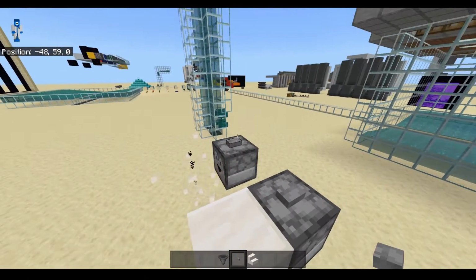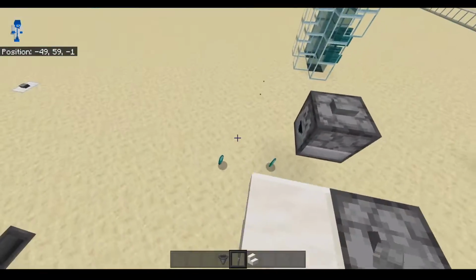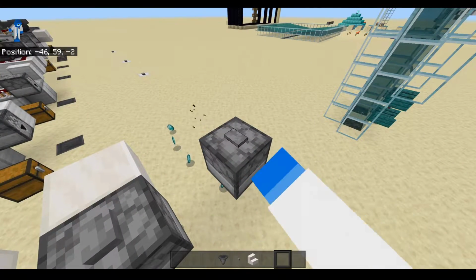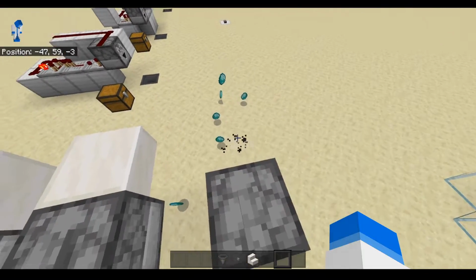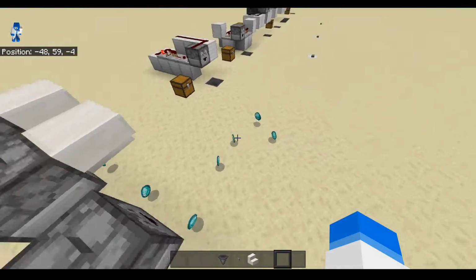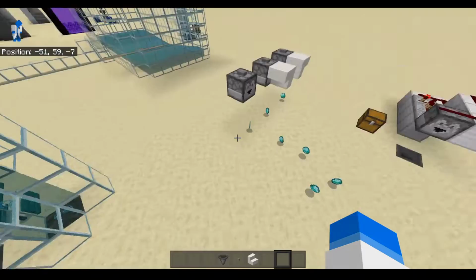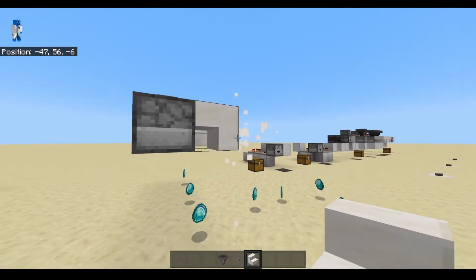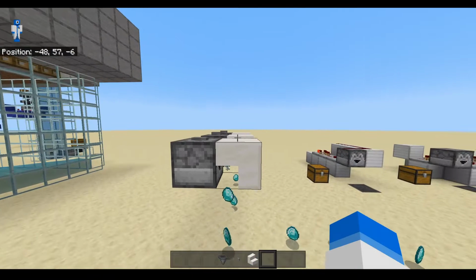Whereas if we actually get rid of this, then they will just go really far out this way. And it's also very inconsistent, it's not going in the same place, it's got different range and that sort of thing. So it makes it a lot easier if you want to put a stair in front of it like that.